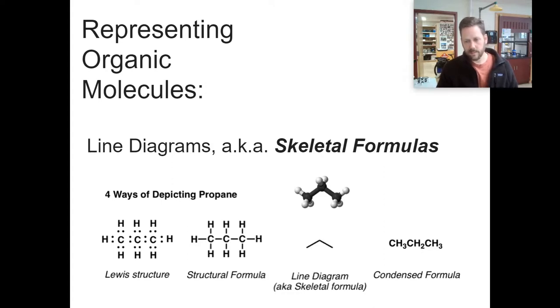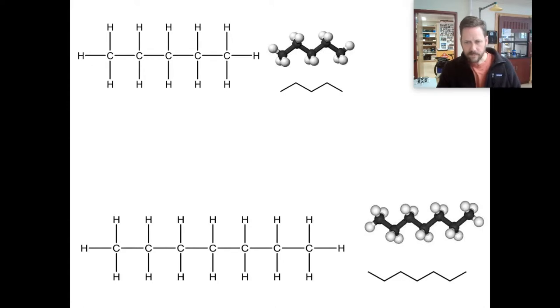So let's talk about interpreting these skeletal formulas. This would be an example of a skeletal formula with 1, 2, 3, 4, 5 carbon atoms in a chain. And if I rotate this molecule so I'm looking at it in a top view, then it might look like they're all in a line. But in the side view, you can see since each of those carbon atoms has tetrahedral geometry, there are actually 109.5 degree bond angles between carbons, not the 180 degree bond angles between carbon, carbon, carbon, like is implied here.